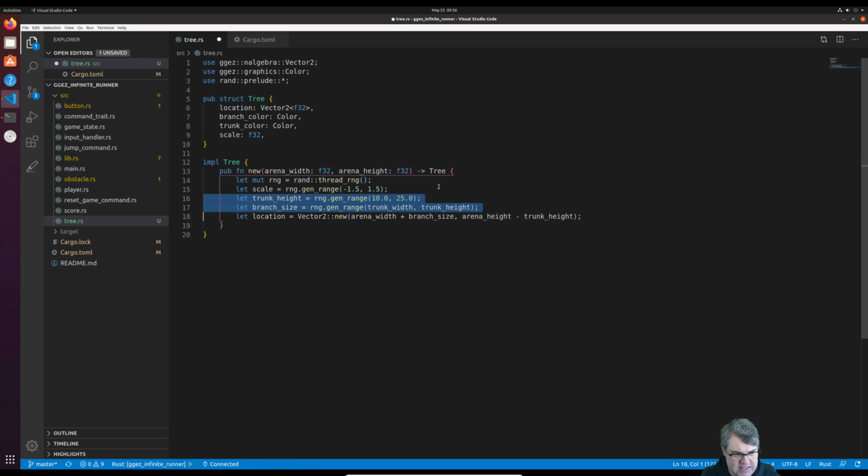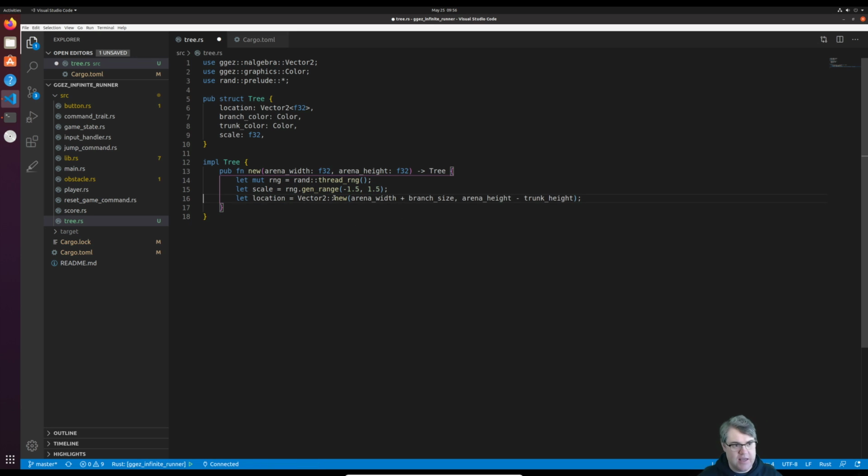But the rest of these, yeah, unfortunately, we're not going to be able to do that. Now, location. We can't really do our location unless we know the size of the tree. So we're going to need that shared struct and then pass that in here.